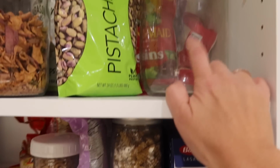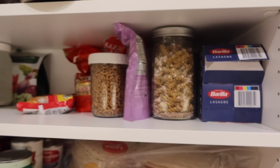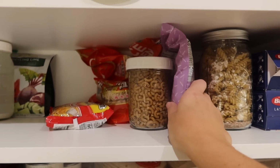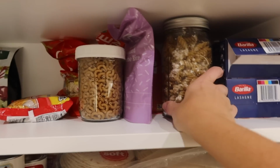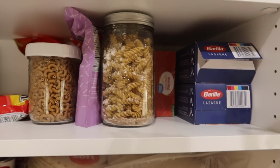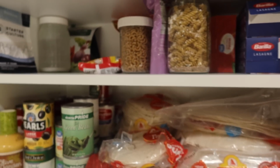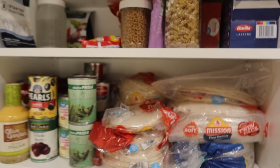But our chocolate chips are gone. We need more, we need more. And then down here, these are foods I want at eye level because they had gotten lost in my other pantry that was just a big closet. And I want to make sure it got eaten up. This is some homemade hamburger helper that I used to make all the time. Oh, there's a random box of noodles that probably should go to the top with the others. But there's some lasagna noodles. I don't know. This is a work in progress.